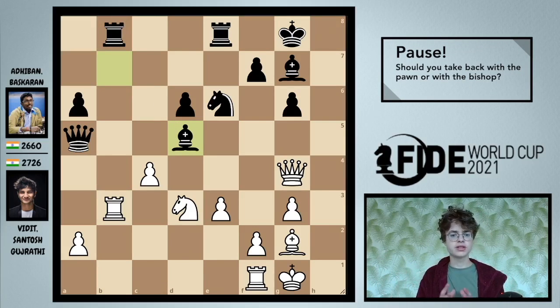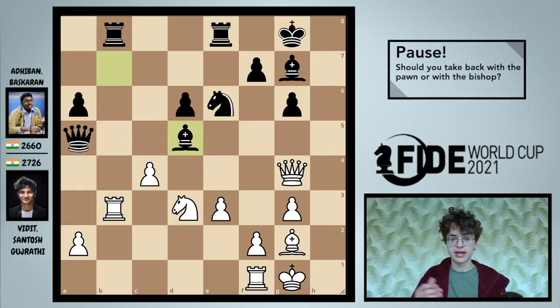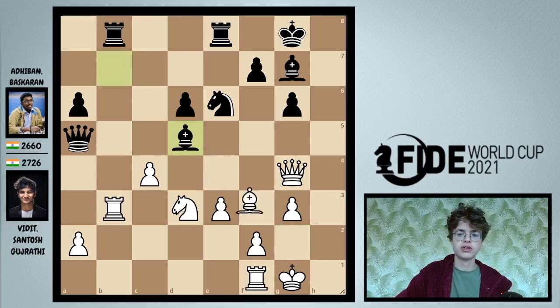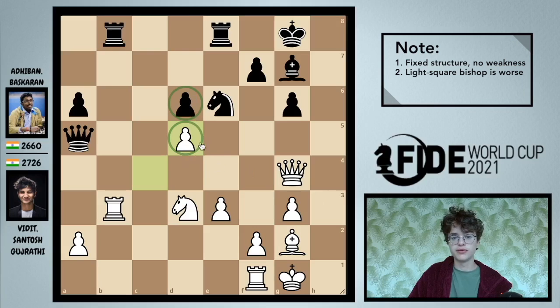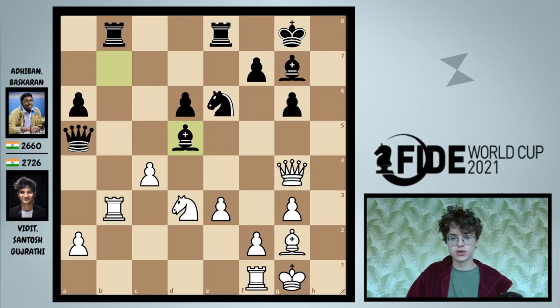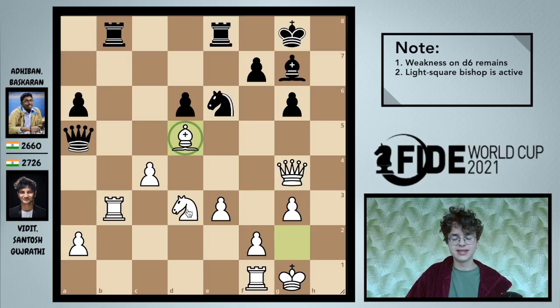Okay, now I want you to pause the video and try to imagine what Vidit played in this position. Would Vidit take back with the bishop or with the pawn? So try and come up with the right answer. Okay, and this is actually very important to now take back with the bishop for several reasons. You don't really want to take back with the pawn, because then this pawn structure would be fixed. And also there's a problem for this bishop, because now he's simply looking at this pawn. Even though it might look nice because now you're attacking the knight, in actual fact, positionally speaking, this would be a mistake. What you want to do is you want to take back with the bishop, making sure that this bishop keeps his activity on this long diagonal.